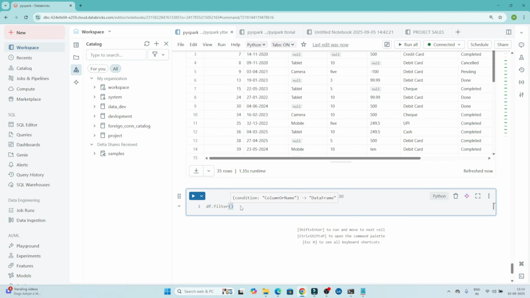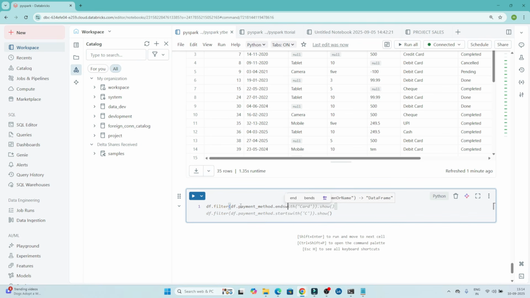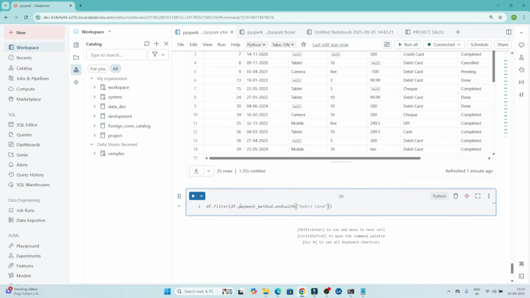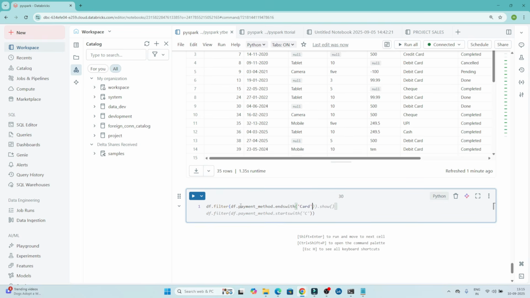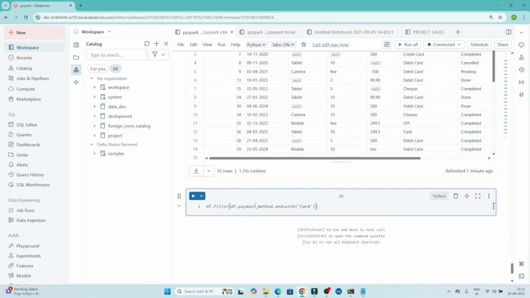I want to see only those records where df dot payment method ends with, let's use card. If the payment method ends with card, this will show me only those records.